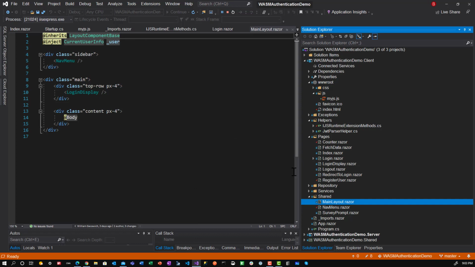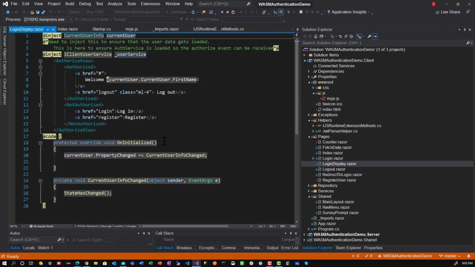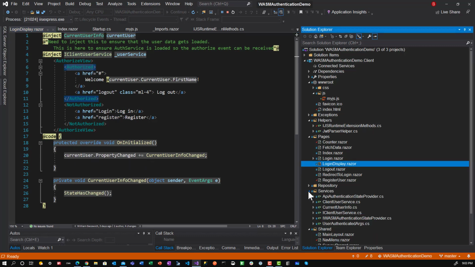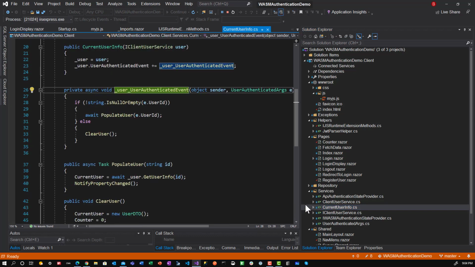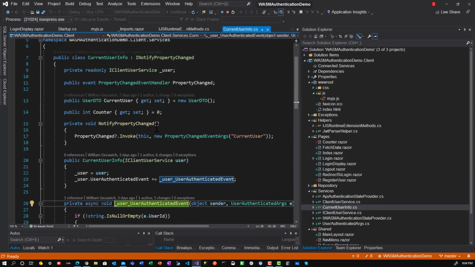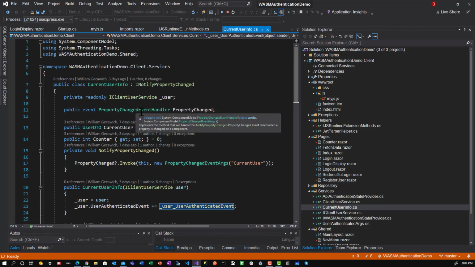In login display, what you'll see is another authorized view. If it's authorized, we get welcome at current user first name, and we get logout. And if it's not authorized, you get login and register. The one thing that this does, as we mentioned before, in services, we have this current user info that has subscribed to the INotifyPropertyChanged interface.